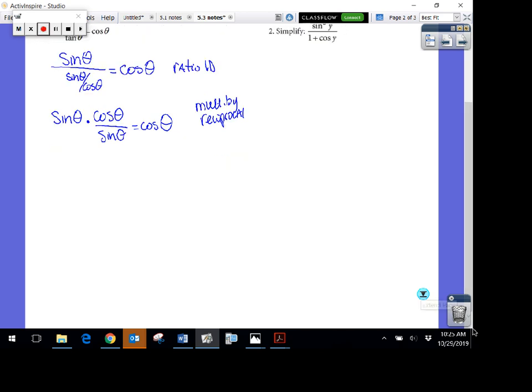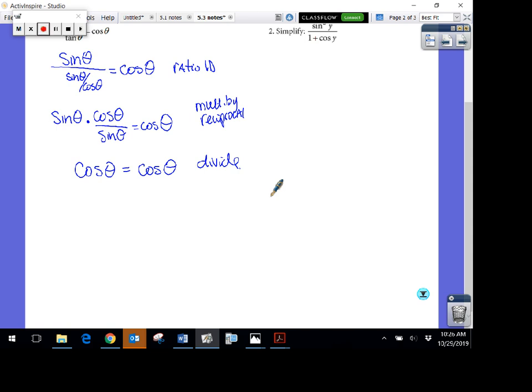All right, so now we're done with that step. So this next step, we have a sine in the numerator and the denominator. So sine divided by sine is 1, which leaves us with cosine theta equals cosine theta. And why was I able to do that? Because I can divide. Sine divided by sine is 1. And I got my answer. I knew the answer was cosine, so once I got to cosine, I was done.